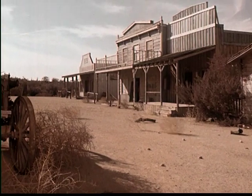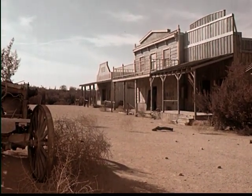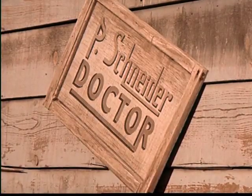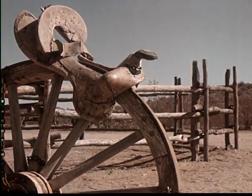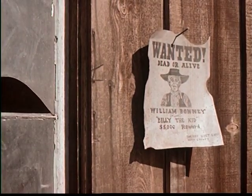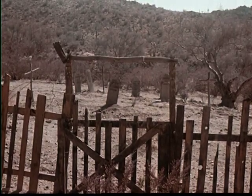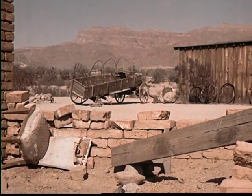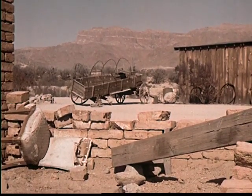The legend of the Old West dies hard. In fact, it seems to grow stronger and more vigorous with each passing year. But did you ever think much about the realities of the Old West? Did you know that the Pony Express lasted only a few brief months? Or that Billy the Kid was from Brooklyn? Did you ever wonder if Texas John Ringo brushed his teeth after every meal? Or how Wild Bill Hickok got his clothes washed? Well, he probably washed them in a stream or sent them to a Chinese laundry.